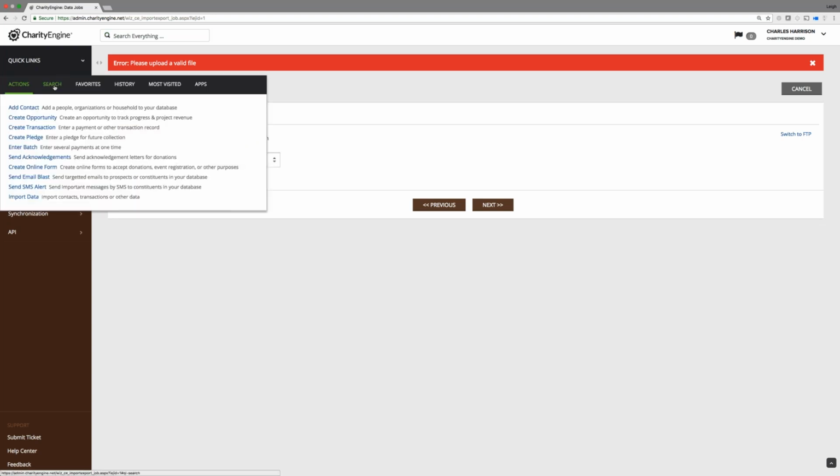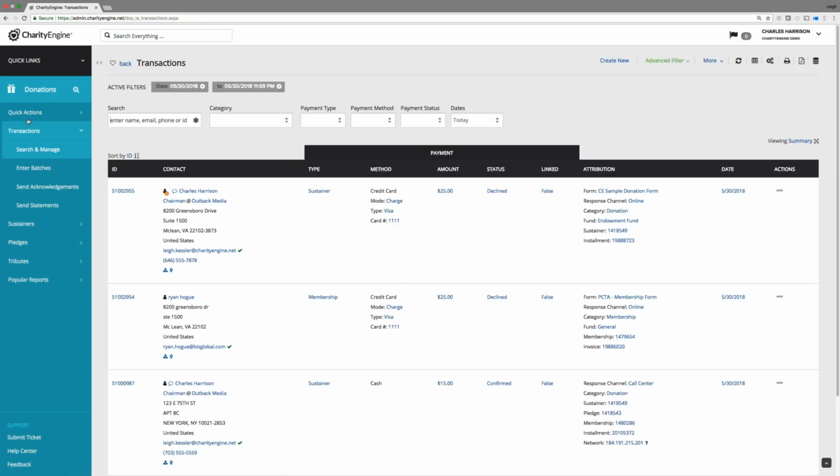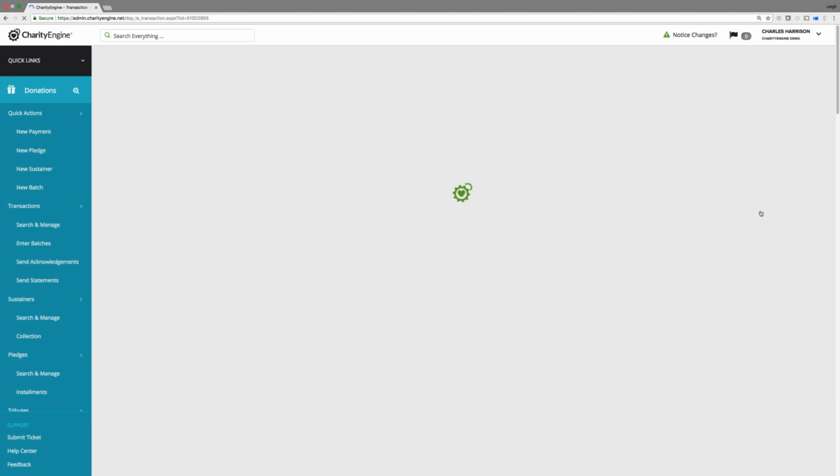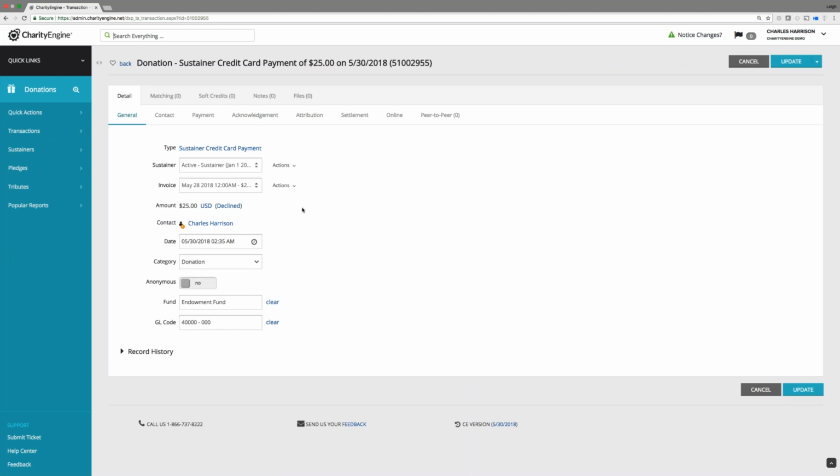Last thing I want to make sure I show is, let's go to transactions. And this has to do with soft credits. And let's look at this particular transaction for Charles Harrison. Okay, and we can see now in peer-to-peer, let's say Charles gives us cash.